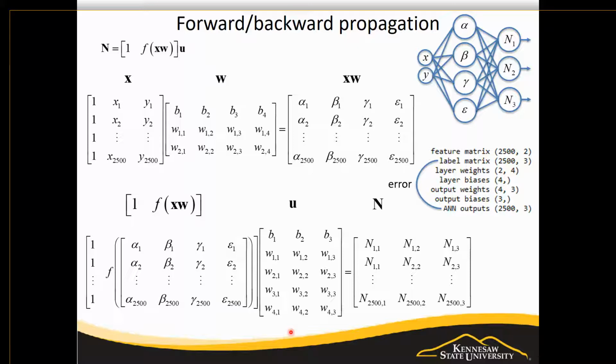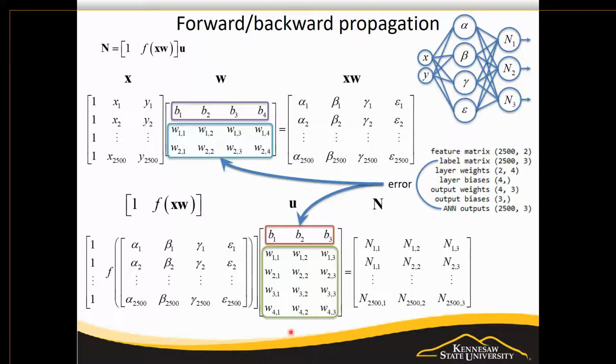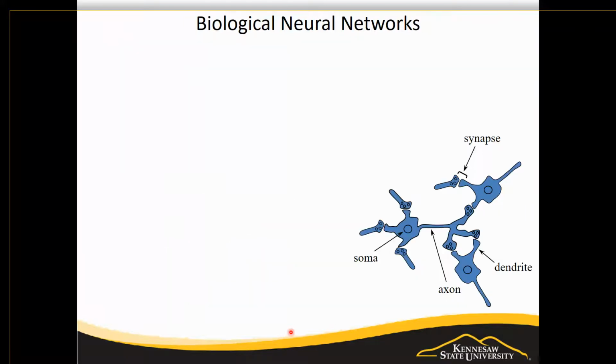So that error then helps me to decide how do I change the U's and the W's. And this is what we call the backward propagation. Okay? And so we go forward to get what the outputs are, then we use that information and go backward to change the weights and update them and make them better. So that's why a lot of times they'll talk about backprop nets, back propagation nets, where we take the error from the output and use that to help us update things. Okay? So that brings us sort of closure for all the stuff on the artificial neural networks.